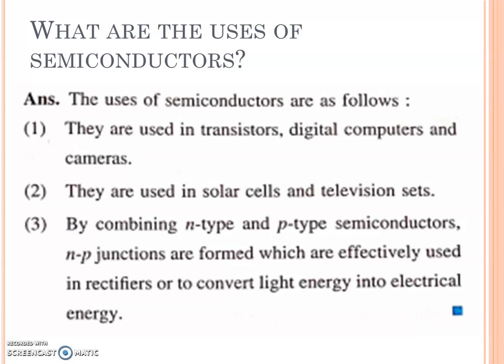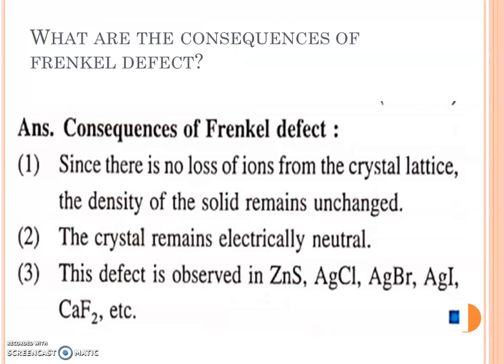This can also be asked as a 1 mark question, like write 2 uses, half mark for each, or a 2 mark question, write uses of semiconductors, like half mark for the first point, half mark for the second point, and 1 mark for the third point. You can never tell how the distribution of marks is for points. So you should write really good answers.